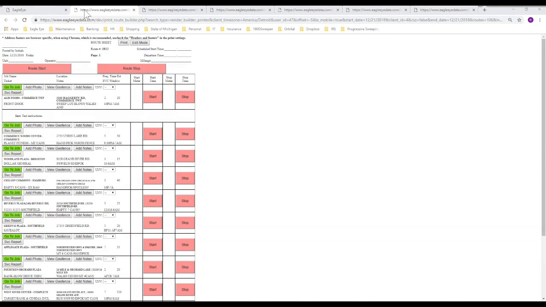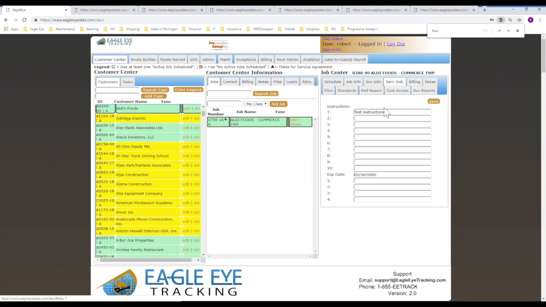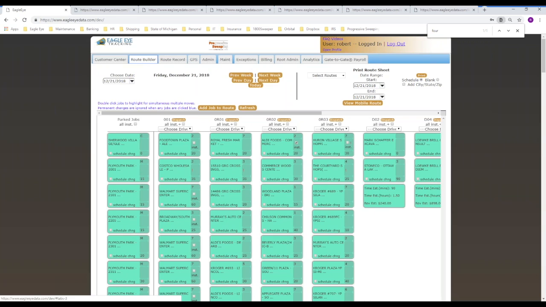So again, we talked about adding in instructions from the Job Center. We talked about the instructions versus the expiring instructions. Then we went to Route Builder and we could see which jobs had instructions versus ones that did not, which ones have expiring instructions because they've got the red exclamation point versus other ones that do not have expiring instructions.